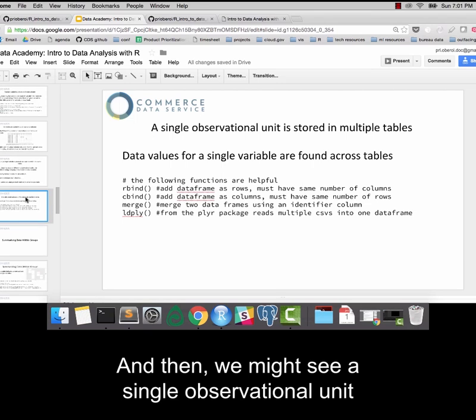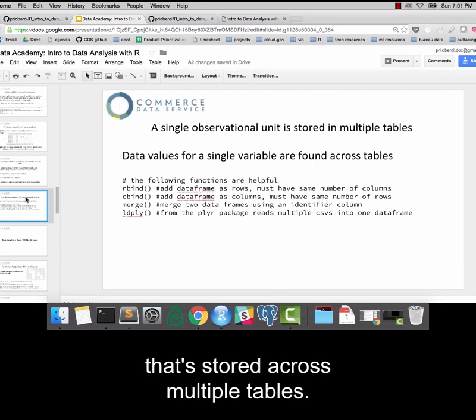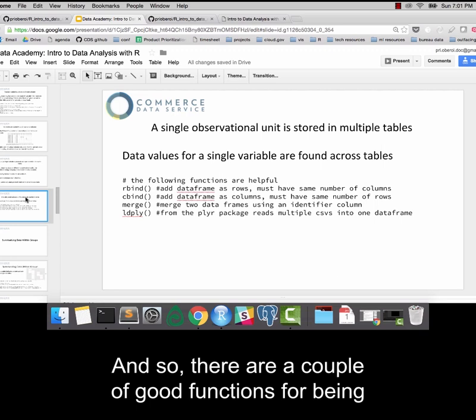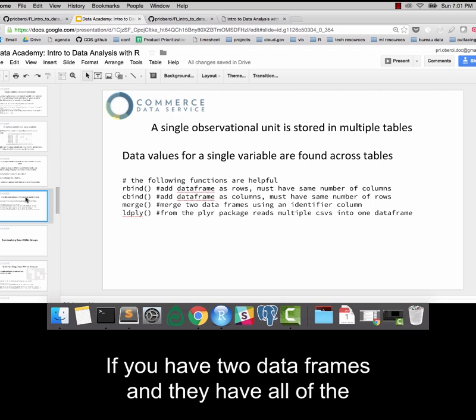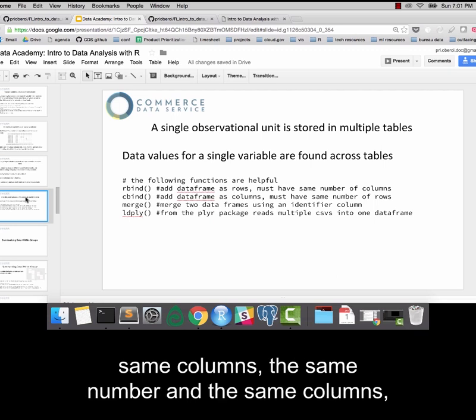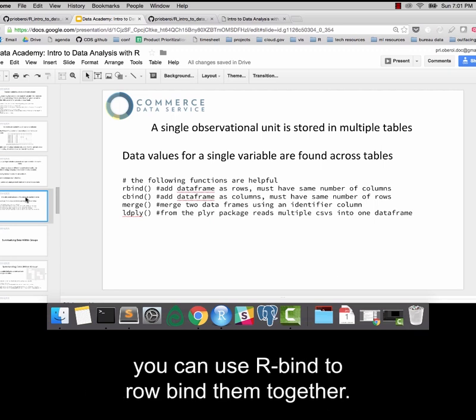And then we might see a single observational unit that's stored across multiple tables. There are a couple of good functions for being able to combine them. If you have two data frames and they have all of the same columns, the same number of columns, you can use rbind to row bind them together.